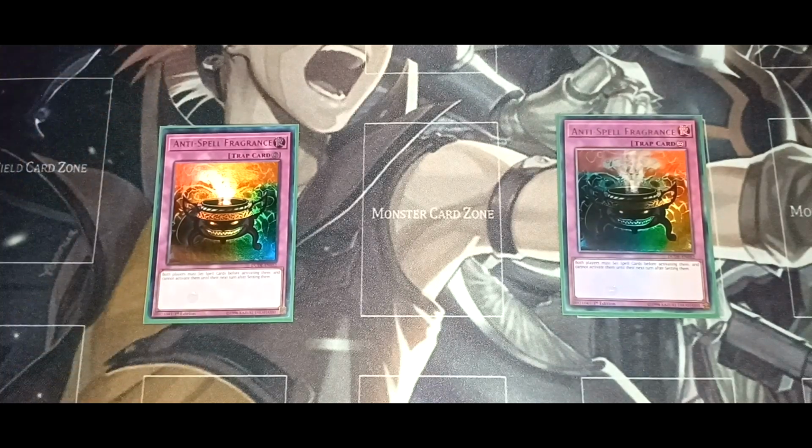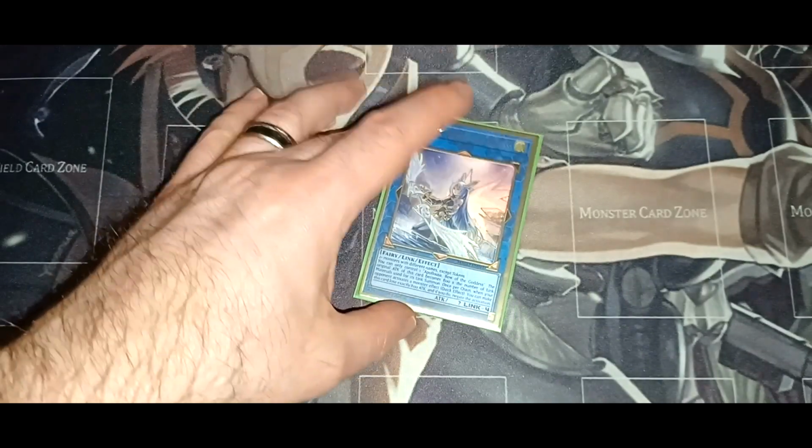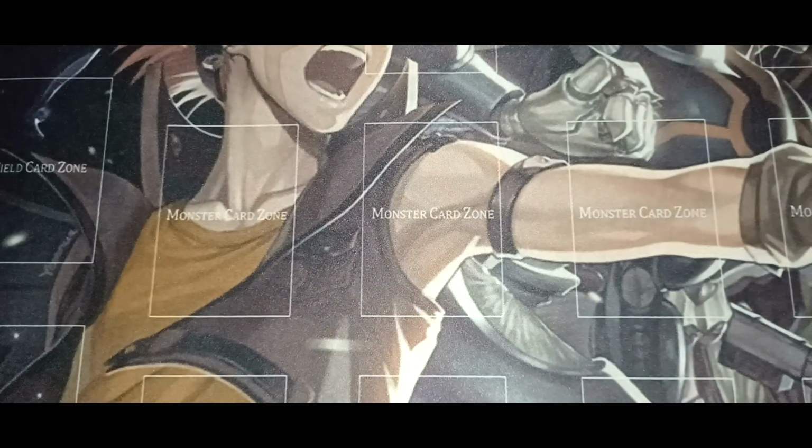But Anti-Spell Fragrance is great because both players have to set the spell card before they activate it, so it kind of locks your opponent from using anything too crazy. And then that's it for the main deck. Let's move on to the extra deck. So obviously, 1 Appaloosa for the effect negate. You can actually get up to 3 negates with her.